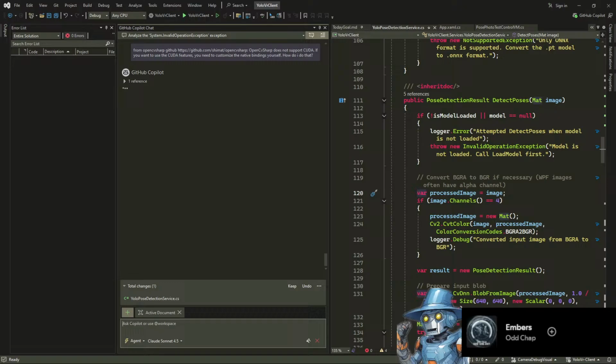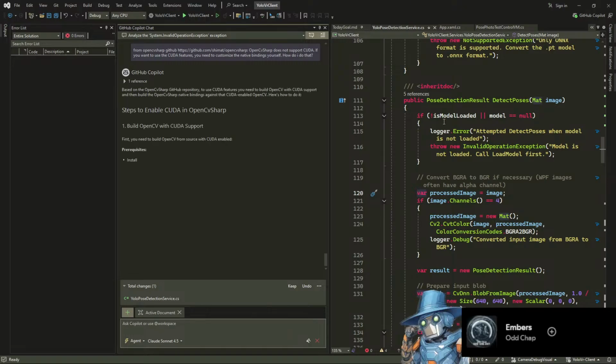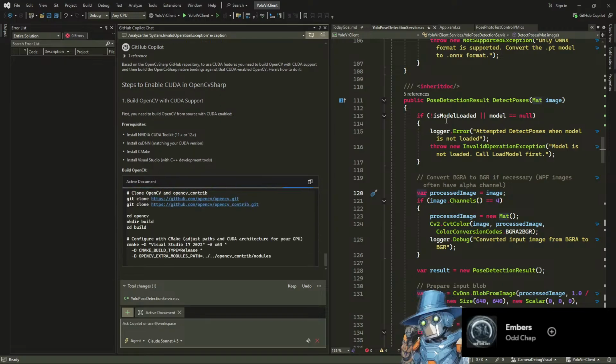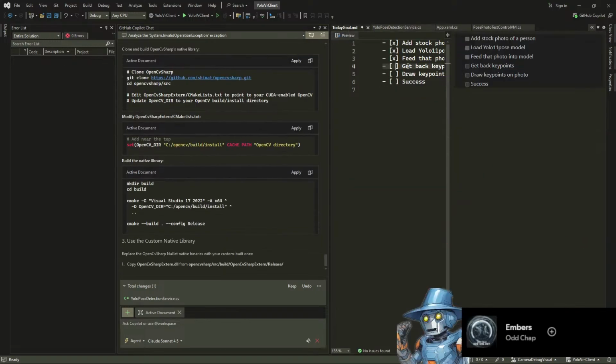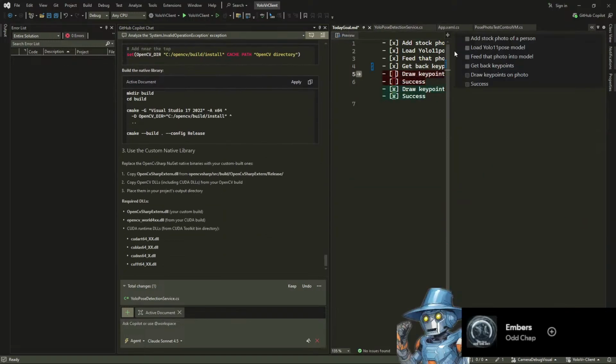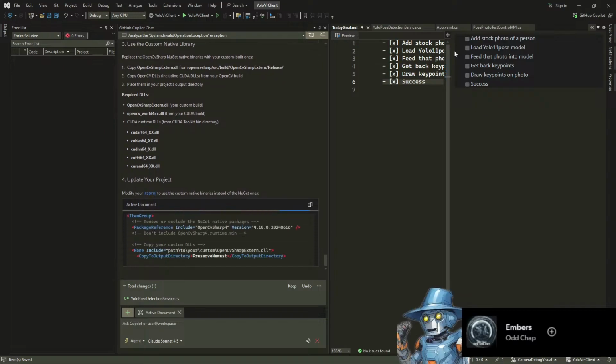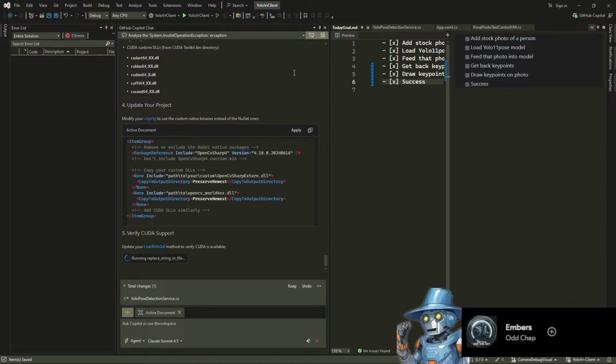So we have detection, which means we can also do other stuff. Get back key points, draw key points, success, day's goals completed, good.